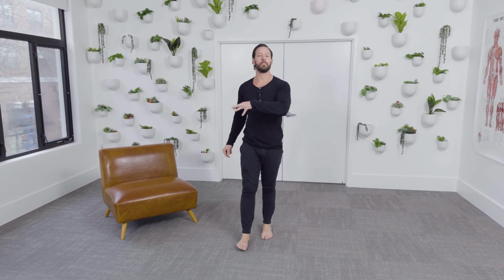Now what you just learned was called a movement progression, where each movement in the series gets a little bit more challenging than the last. That's how we like to teach people how to train at WeShape. That's how all of our workouts are built.